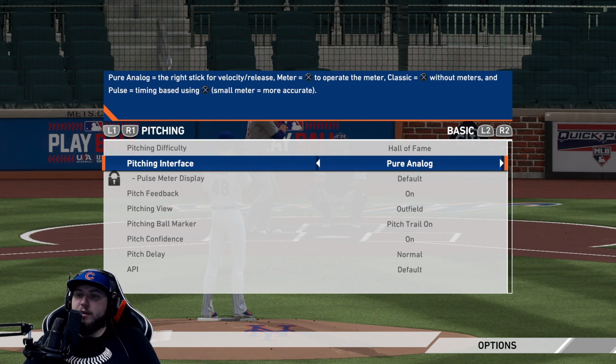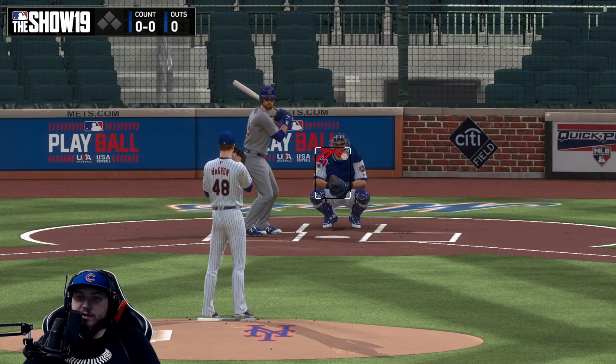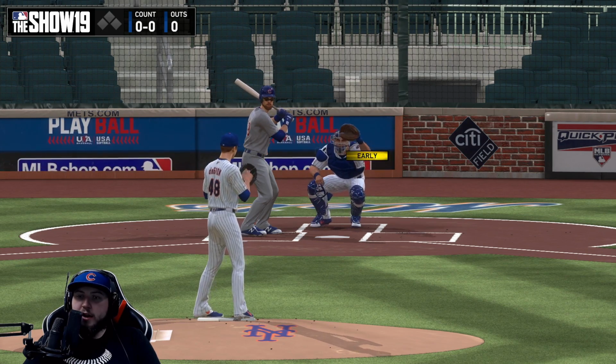We're going to go over the different varieties of pitching. We're going to start off with pulse. So pulse, you locate the pitch wherever you want, and then the black circle that you see getting larger and smaller, you have to try to time it up at its smallest.